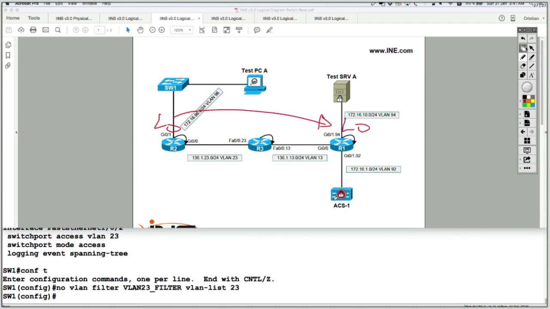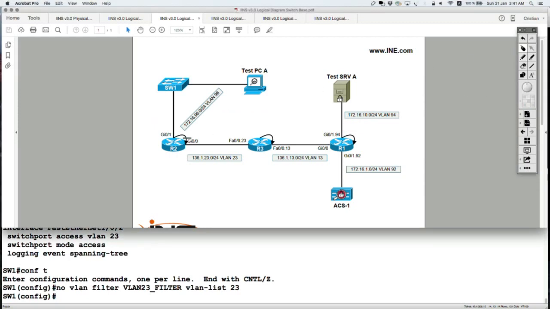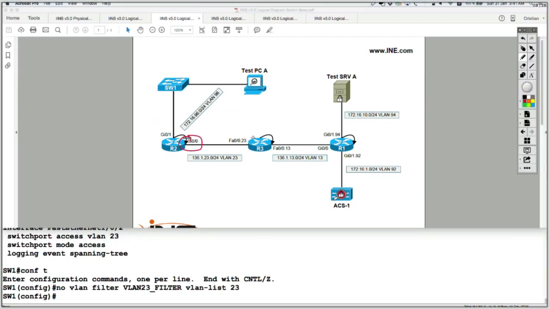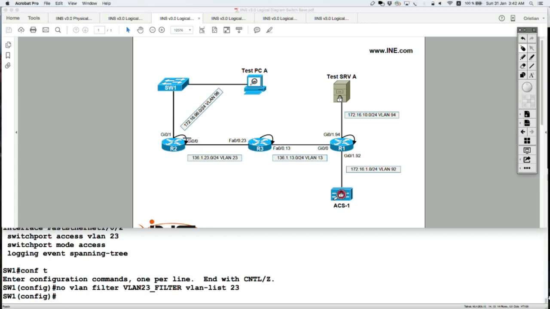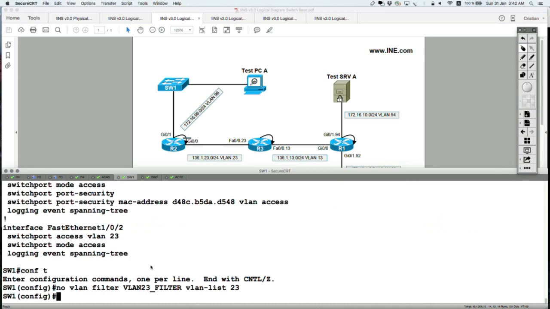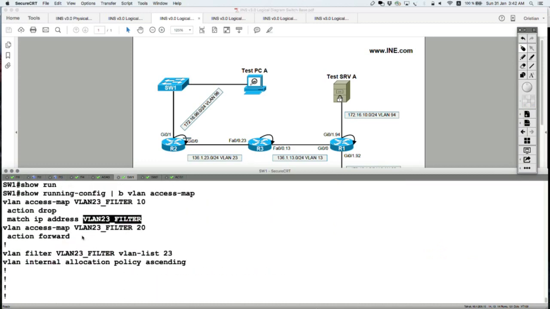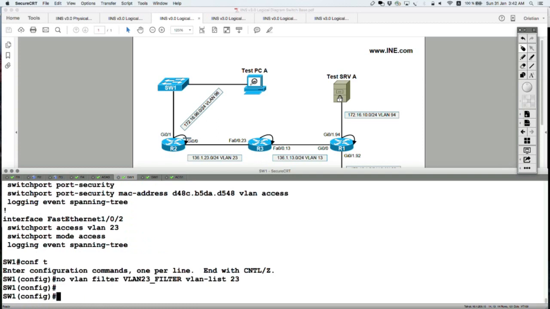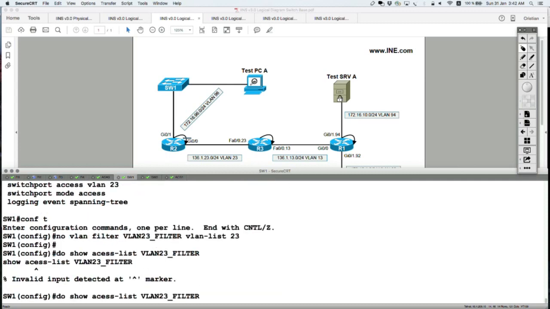But then what I saw is that 2 and 3 cannot even ping themselves in the same subnet, which should be allowed based on my configuration. But the problem is that at the VLAN level, in here, I have applied a drop action by matching on an access list which doesn't exist. So if you put a condition that doesn't exist, then it's going to behave like the condition is not there, which means if no match conditions, it's going to be a match all. So currently, all of my traffic is being dropped.